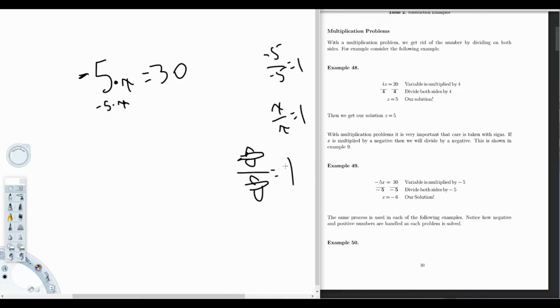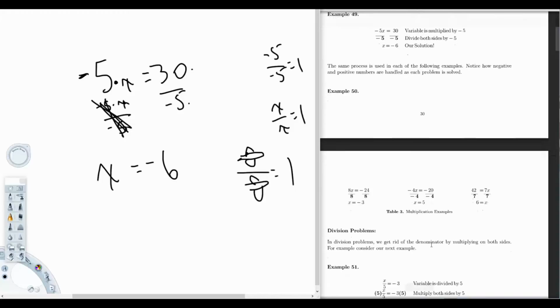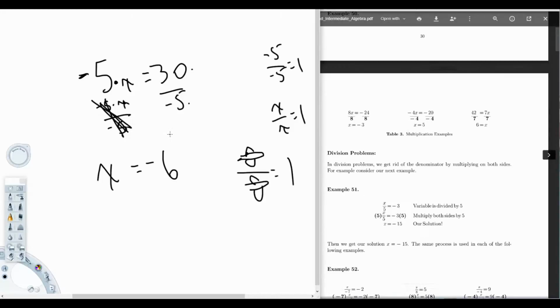It equals 1. That's the way it works. So I'm going to divide by minus 5. But what I do to one side, I have to do to the other side, right? So here I'm dividing over minus 5, and here I'm dividing over minus 5. These two things cancel, and I'm left with x. These two things you divide, you get minus 6, right? Because it's a positive divided by a negative, so there's a negative. 30 divided by negative 5 equals negative 6. Is that the right answer? Yes, it is.